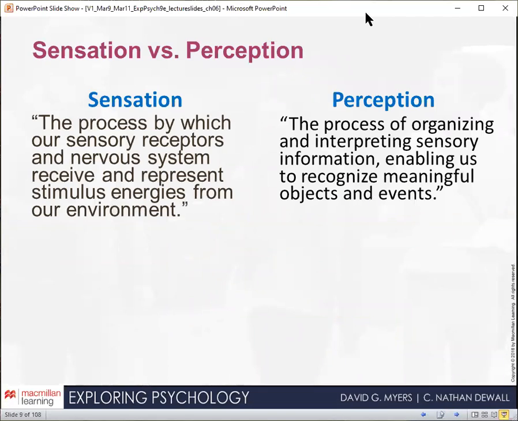First, let's go over sort of the long definition of what these two things are. And by the way, remember that we talked about this stuff briefly already at the beginning of this course. I used sensation and perception as part of the orientation on the first day in week of class.